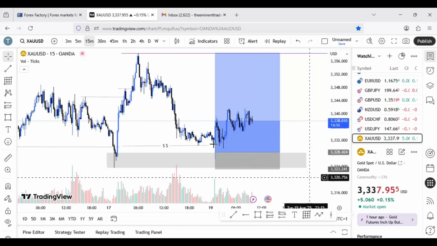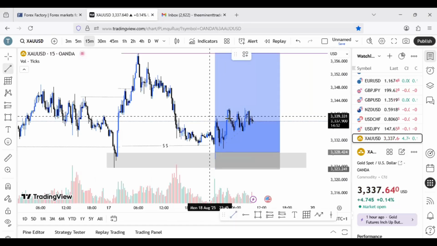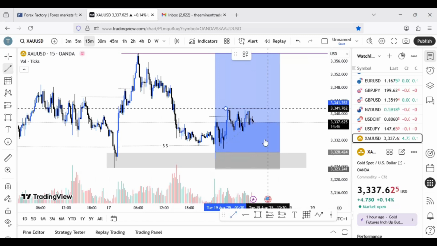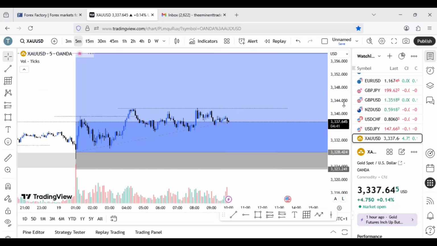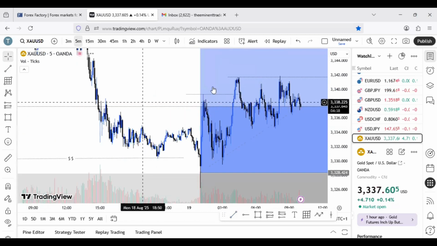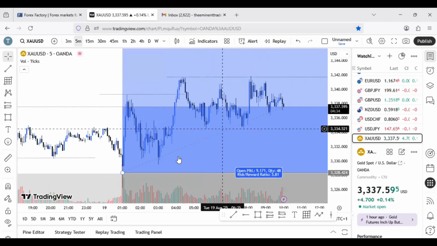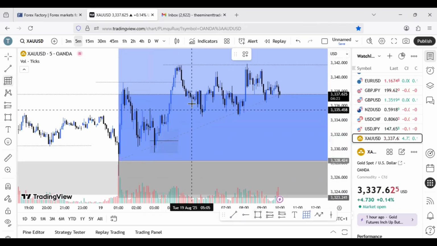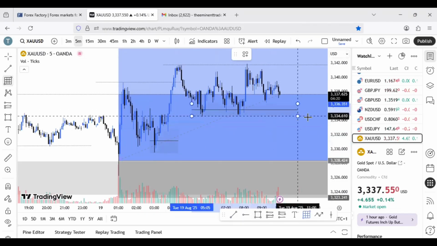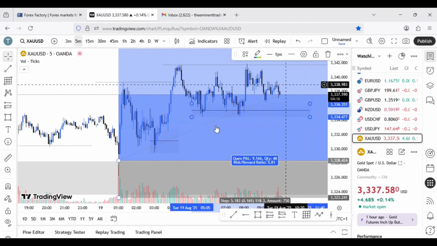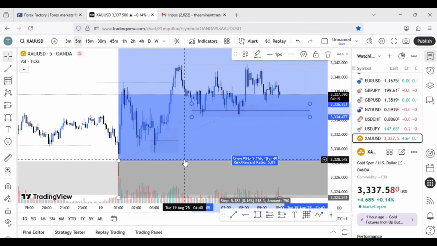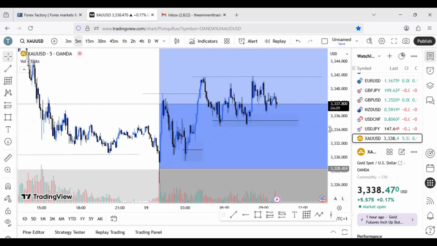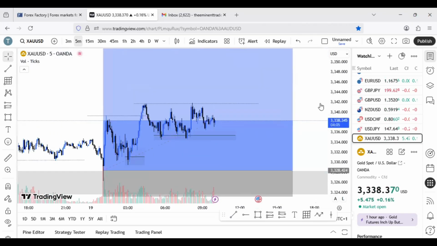But I don't like the way it is moving. But if you also look at it from this angle, you can see that it still looks most likely to continue buying. And if you go to your 5 minutes, you clearly see that it's still trying to continue to push upwards. So this is mitigated, and this is mitigated. So it looks most likely to continue, but it is not my favorite market. But let's see what the market decides to do.